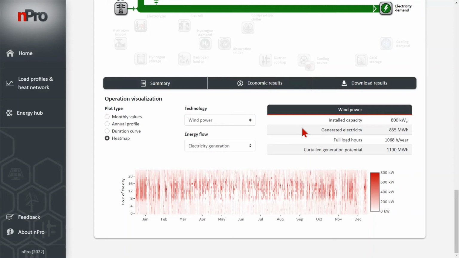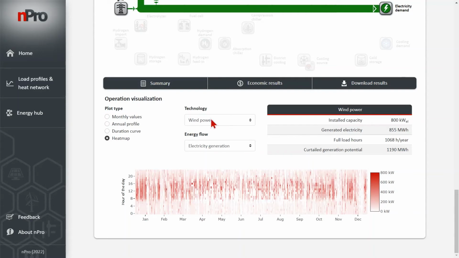The cost-optimal system is a system that has a large overcapacity of renewable energies, which leads to the fact that a large proportion of the generation potential is not used. And at the same time, it has a rather small battery that increases the generation of the renewables.